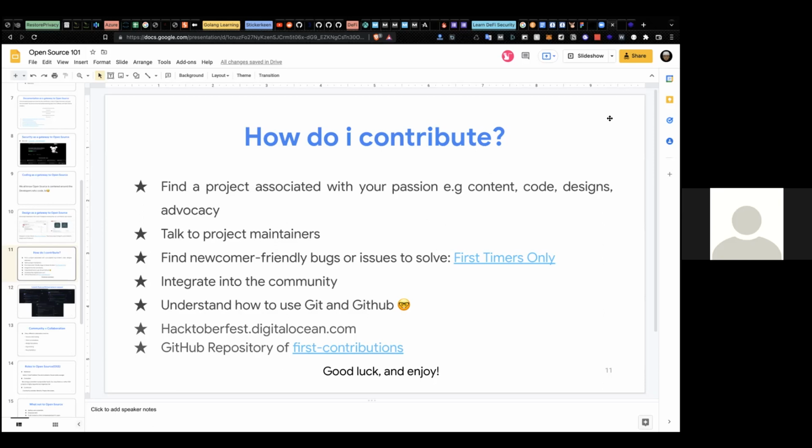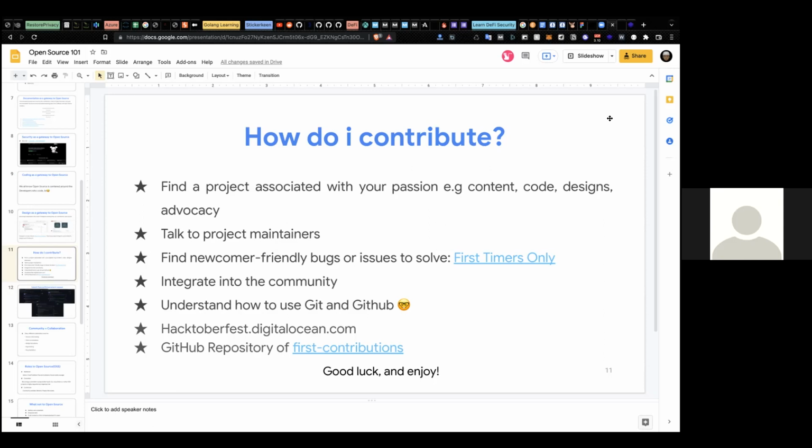The next point is octoberfest.digitalocean.com. This is a yearly event that happens in the month of October. It is not really necessary to wait till October before you can contribute to open source. You can start now. But I believe that contributing during the month of Oktoberfest has a vibe that comes with it. A lot of people in the world are contributing to open source in that very month. So it's a very good way for even beginners to get in, because you find a lot of resources coming out, and people trying to help each other make contributions.